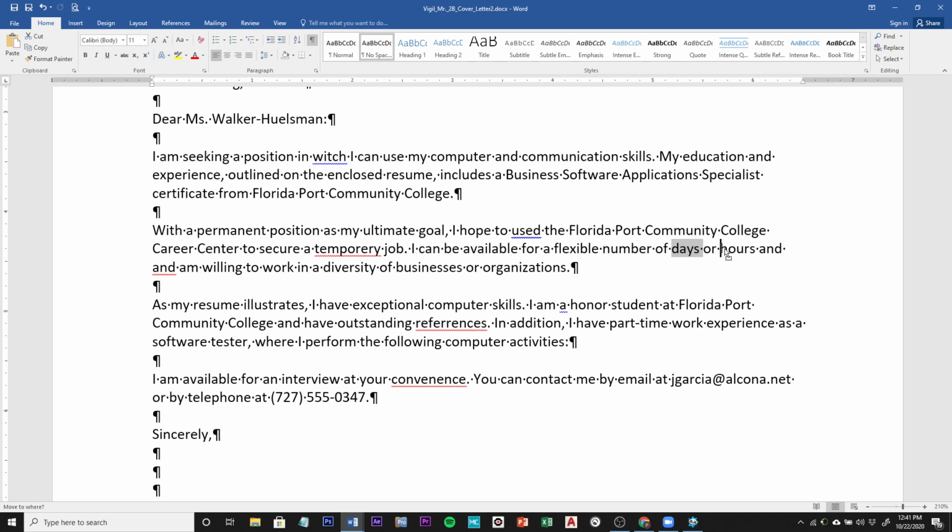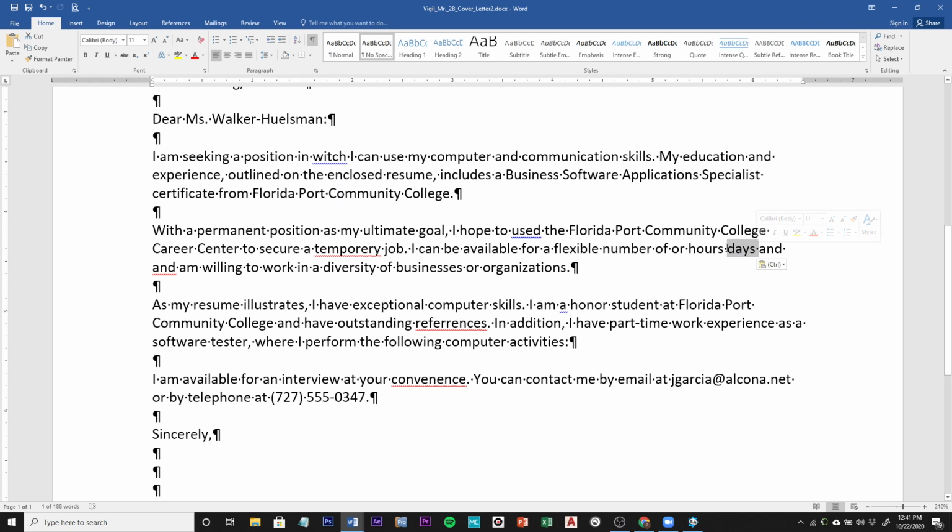So I'm holding down the mouse button. And then we're going to drag to the right until the line is positioned to the right of the word hours. Now release. So we just moved that word.